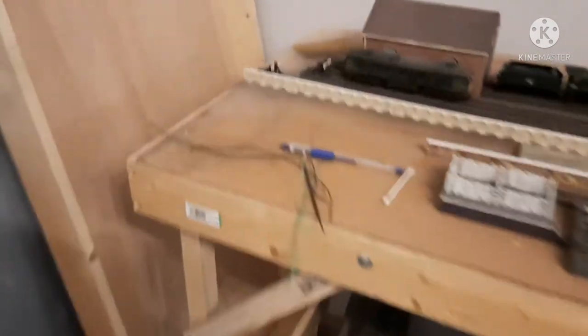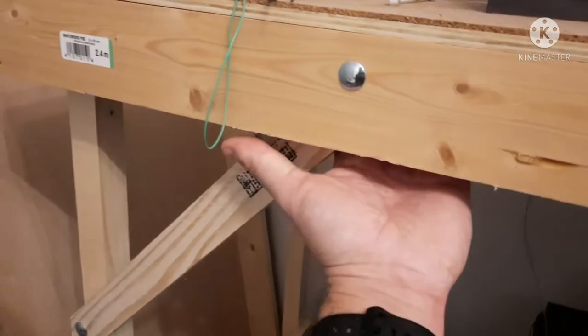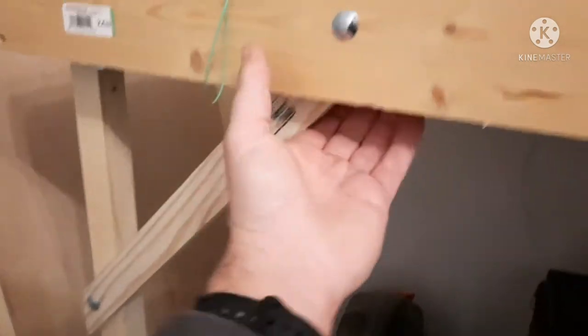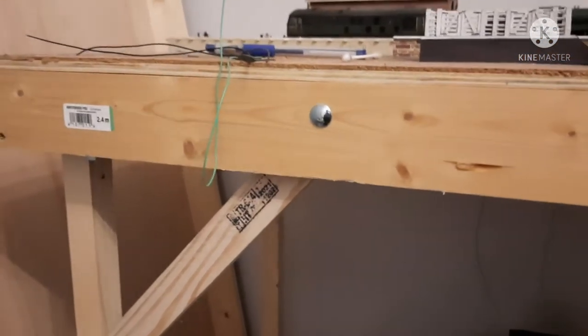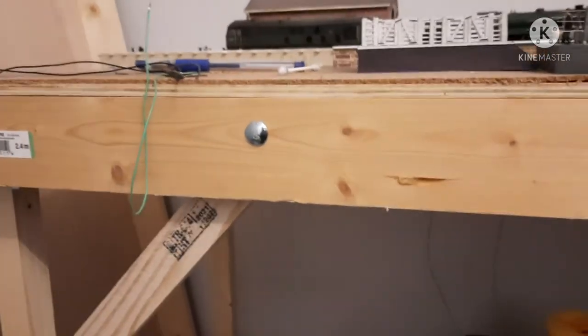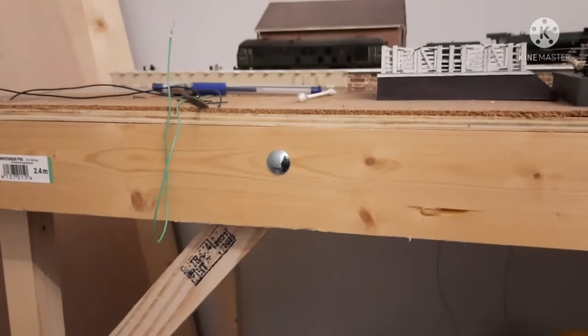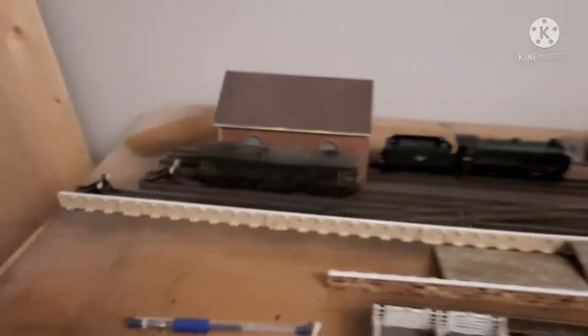So as you can see now, I've got legs on here in the frames. They've got hinged legs, so it means they can tuck up under the boards. This is on a wing nut here, so you can undo that and drop this down. And so it means you can tuck the legs up when you're transporting it. But obviously I won't be able to do that for a while because I can't get it in my car for a start and my van isn't big enough. But for now that can go outside in the summer months and I can run trains in the garden when it's too hot to go up in the loft.